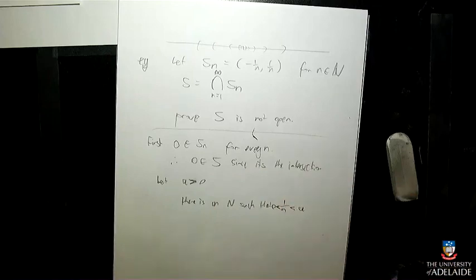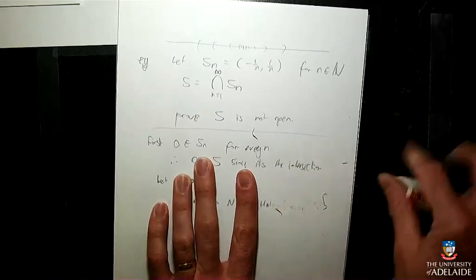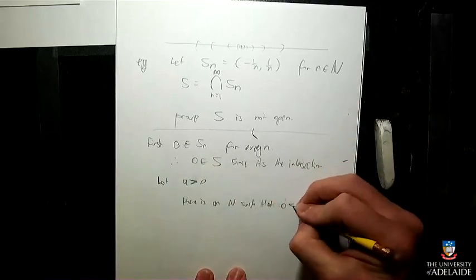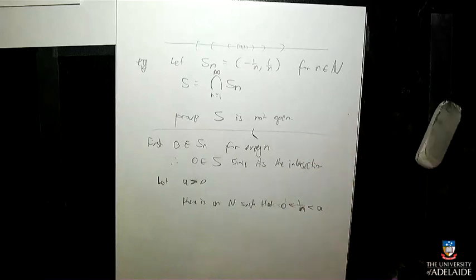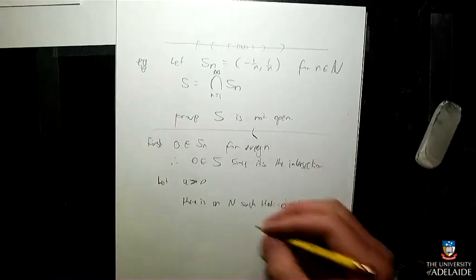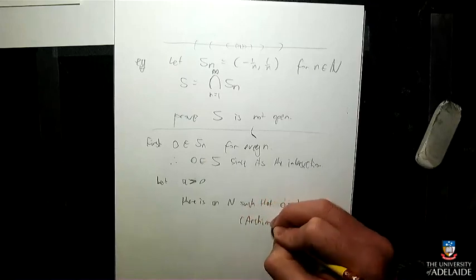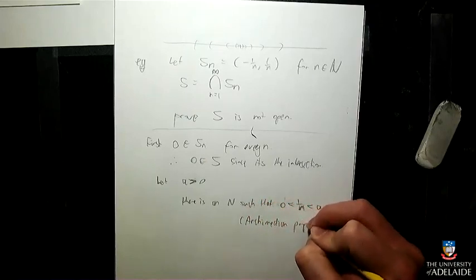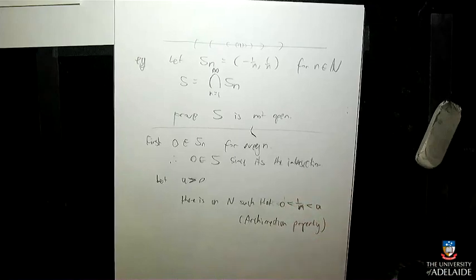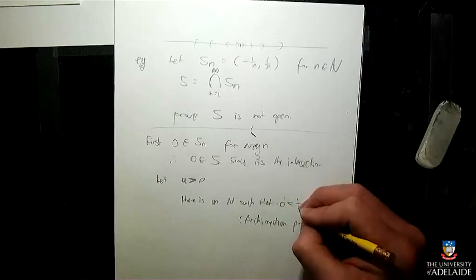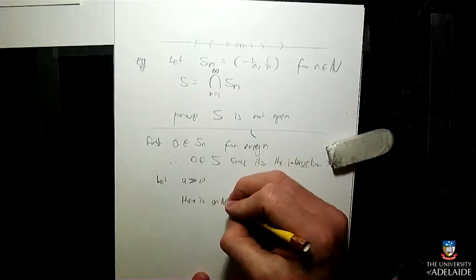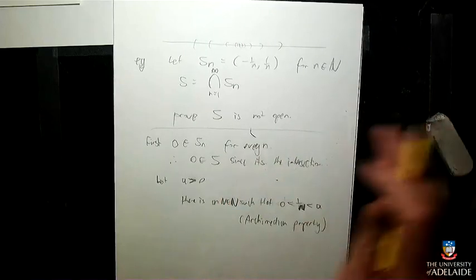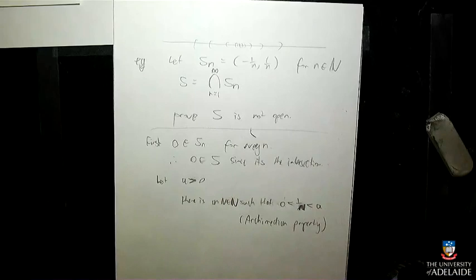There is an N such that, that's badly written, sorry, such that 0 is less than 1 on n, which is less than a. And I've got people telling me that there's a name for that. Okay, sorry, that's a capital N, a double-struck capital N, such that that is true.